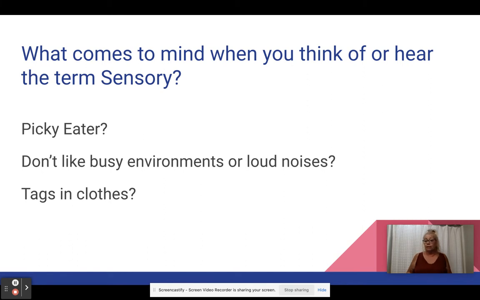You likely can function well. Like, I am a pretty picky eater. My food never touches. However, I can function pretty well. I have social understanding of the process of eating and how to eat when I'm out with other people, if I'm going to be exposed to foods maybe that I don't like. Same thing with tags in the clothes. I don't like tags in clothes, but I know to take them out ahead of time before it bothers me. So I can function pretty well.